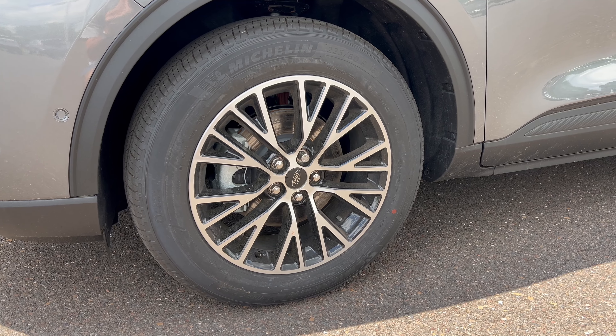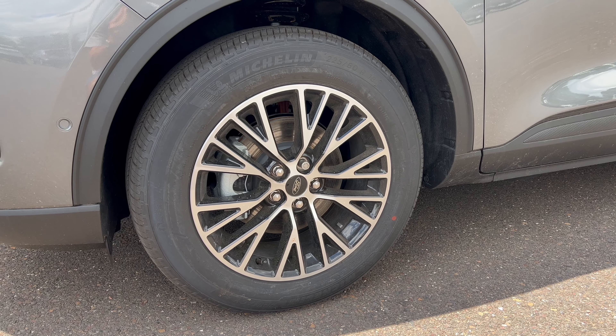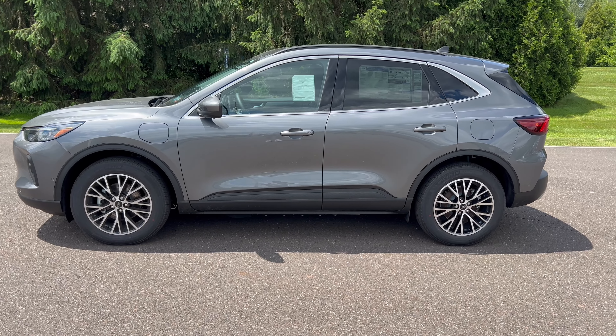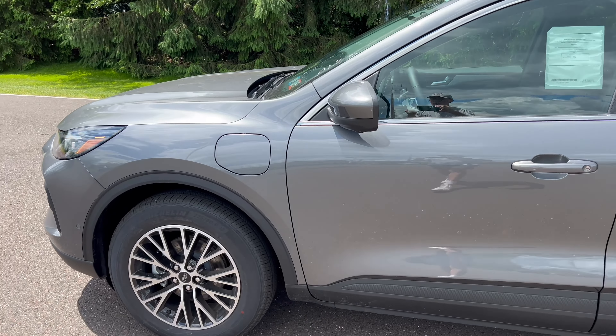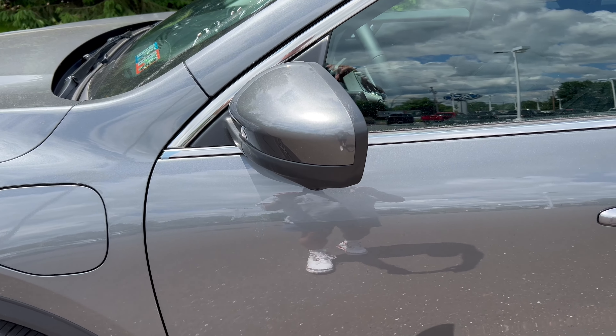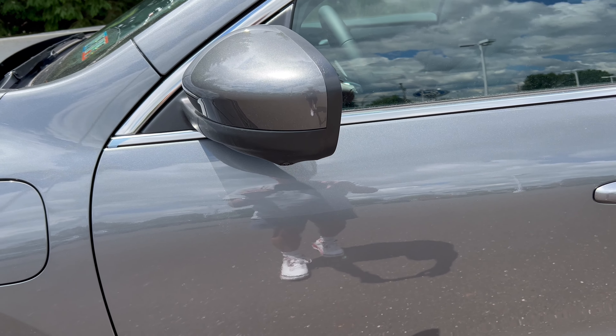Looking good - full spread of LED lighting on the front of this vehicle: LED turn signals, daytime running lamps, headlights, and fog lamps. Nice functionality in the grille top and bottom. The carbonized gray with flat black around the wheel wells and down below on the door sills looks sharp. Let me know what you think about that wheel and tire setup - 18-inch machined aluminum alloy wheel with a Ford badge on the center cap, standard brake and rotor package. Wrapped in Michelin Primacy all-season tires, 225 width, 60-series sidewall, 18s all four corners, front-wheel drive.